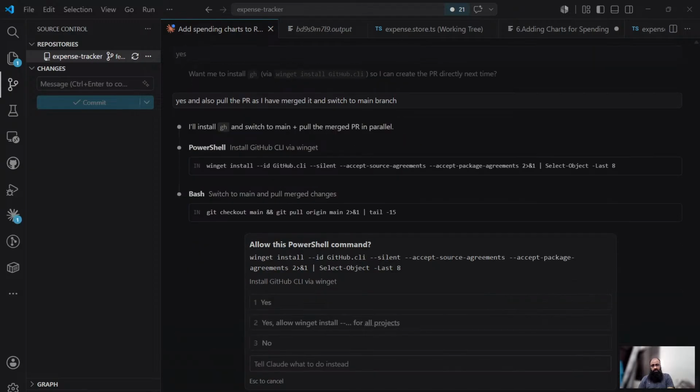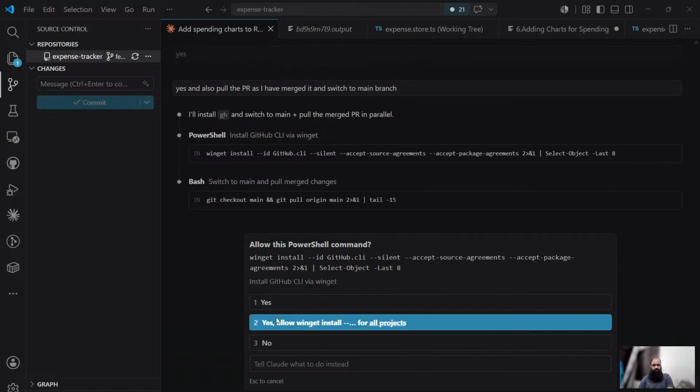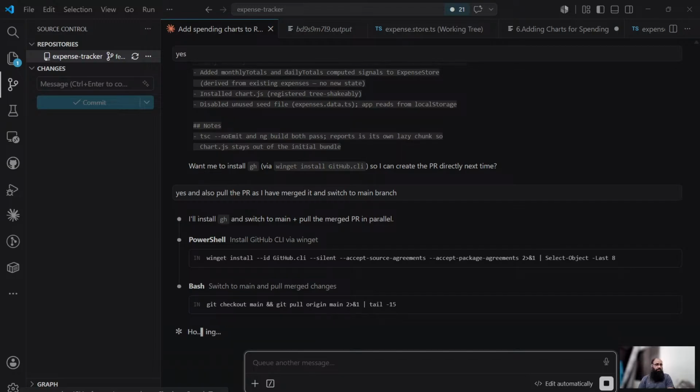You can see this feature branch is being highlighted over here. And once it is going to switch to the main branch, it will check out the main branch, so it will be shown as main over here. So let's see how this is going to work.